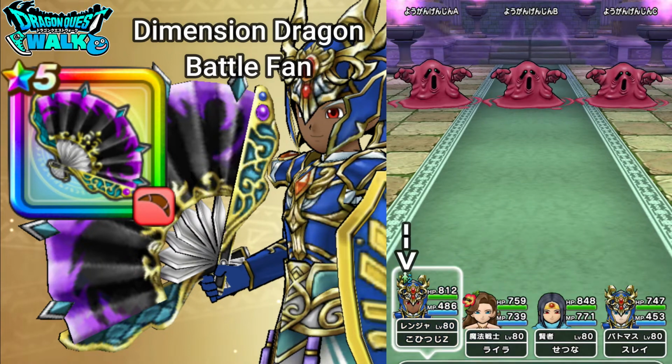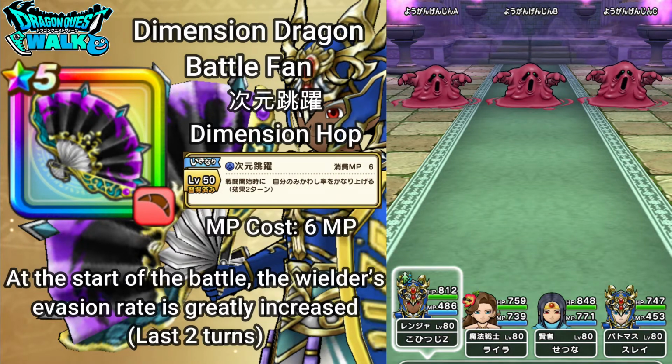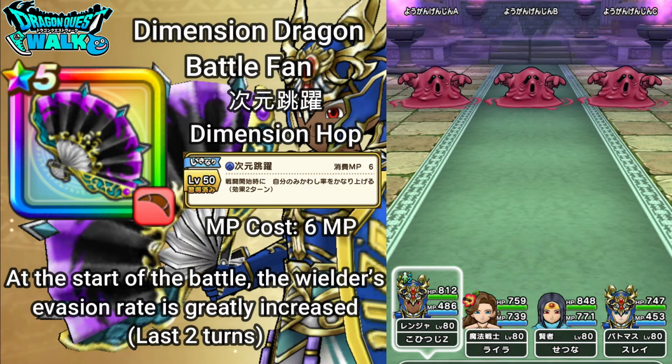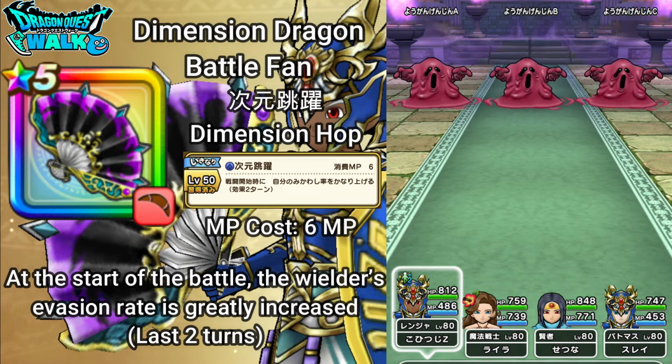The first thing that you're going to see right there is that I got +2 to my evasion rate. That's going to be the Ikinari ability of the Battle Fan. That's Jigin Choyaku, which is pretty much Dimension Hop. Before I called it Dimension Leap, but usually we say Dimension Hop, so I'm going to go with that word from now on. Dimension Hop costs 6 MP, and at the start of the battle, the wielder's evasion rate is greatly increased, and it lasts 2 turns.